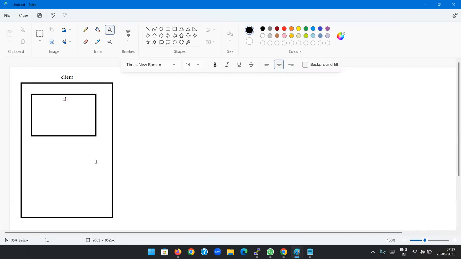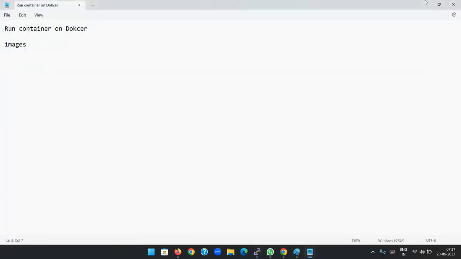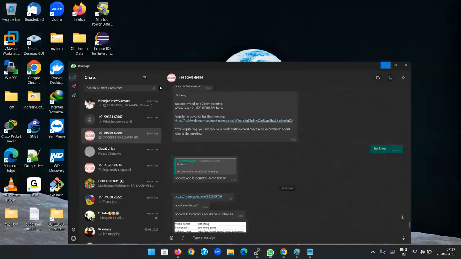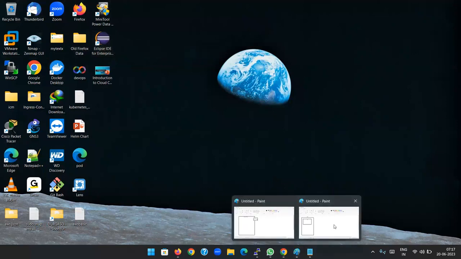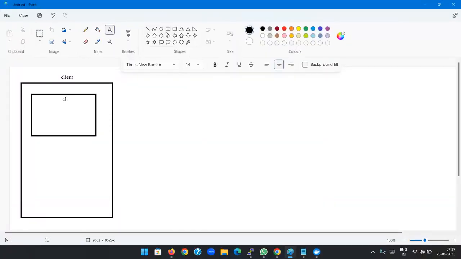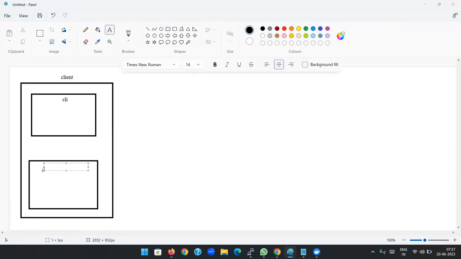But of course, whenever you are accessing the Ubuntu desktop or the Windows desktop, then you have this Docker API. So I will show you that. Here, Docker Desktop. If you open this API, from this API also you can interact with your Docker engine. But right now, we are going to communicate with the CLI only. Or if you want to access through Windows, you can go with the API also.